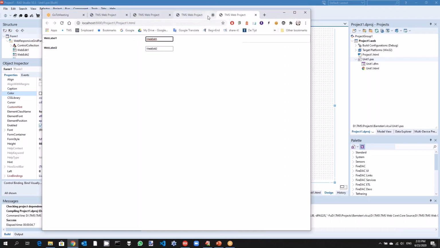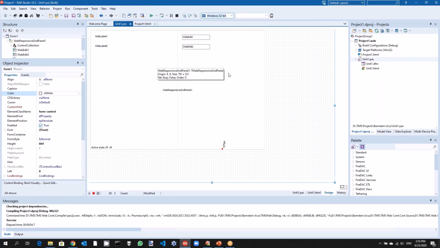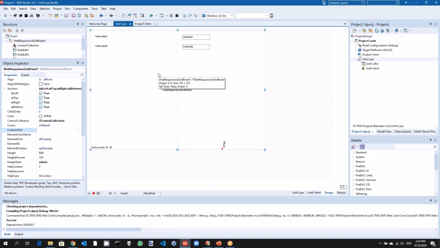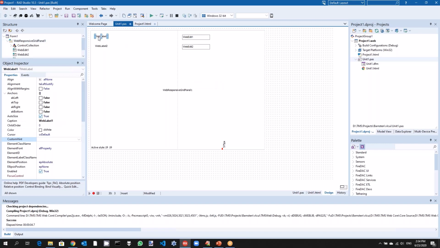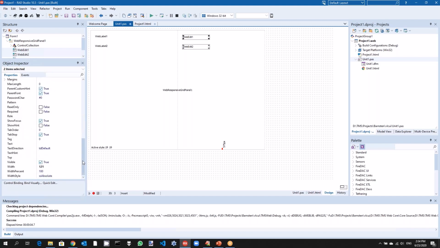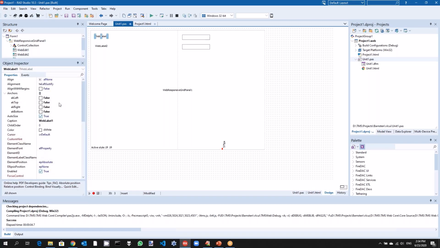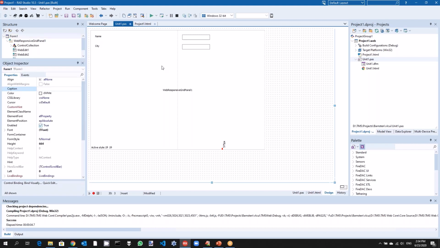This can use some more fine tuning, and so I will show you how we can do this fine tuning. Here's one more thing, this doesn't make sense. Okay, so what I will do now is suppose that this is the place where you enter some name and city of a person. Let's clear the text for these controls, and let's make this caption, make it name, and here we make it city.